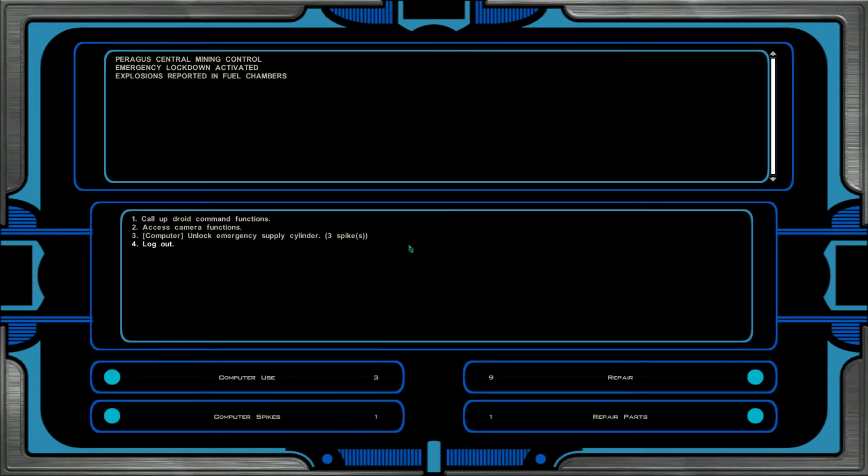Okay. Access camera functions. Emergency hatch, unidentified holo recorded camera, work lane 1234.